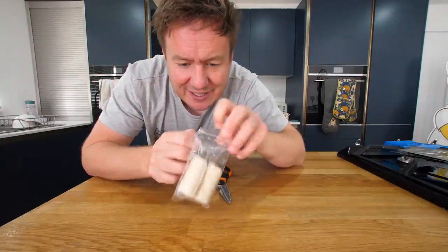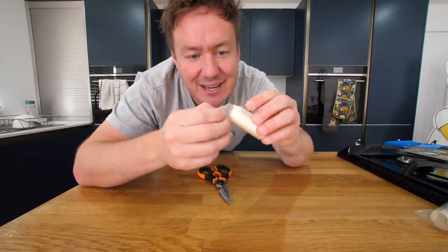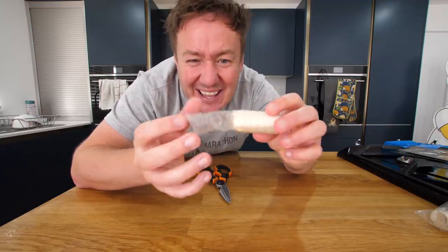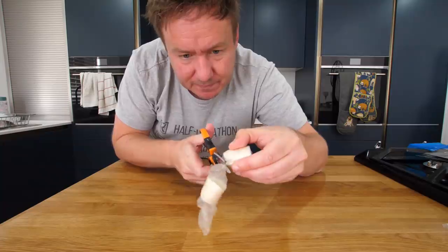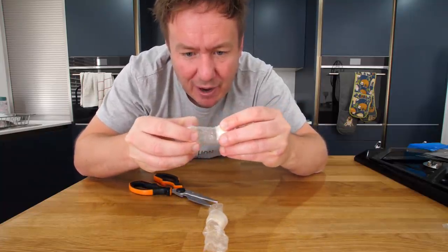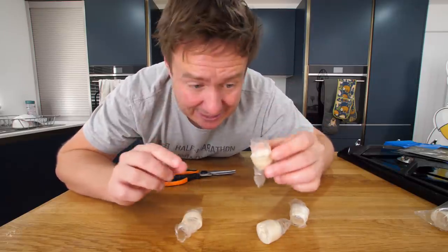Okay, so we have these casings, and we're only going to need one. Now, these things are pretty cool because they would compact like that. They go on for miles. So, we want to cut it in the middle. Nice. And then apparently, again, about halfway, oh wow, because we should be able to make four out of this.